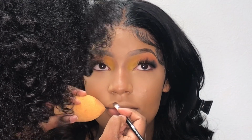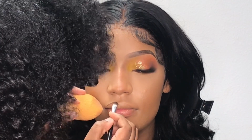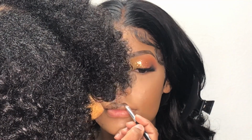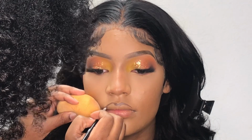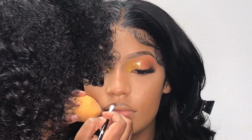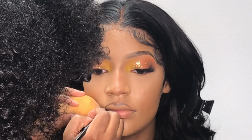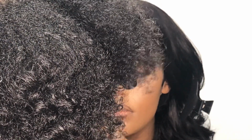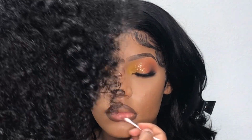Moving on to her lips, I'm going in with my Juvia's Place foundation sticks in the shade Congo and Katsina, and I'm using them to outline her lips. Now that her lips have been lined, I'm going in with the Q-tip and I'm using it to blend out the edges of the liner.